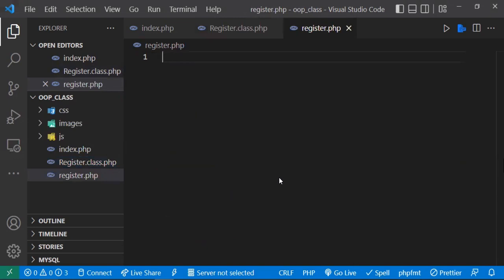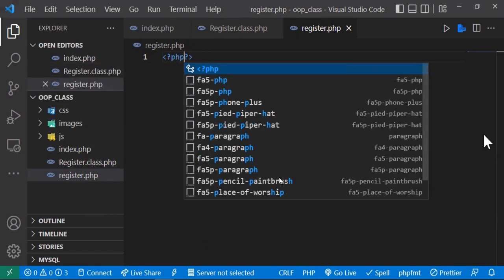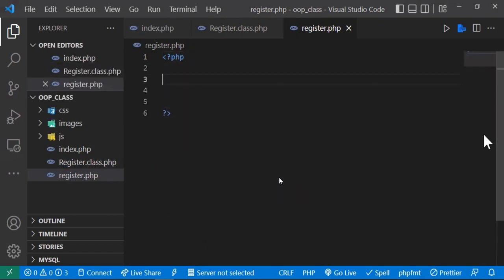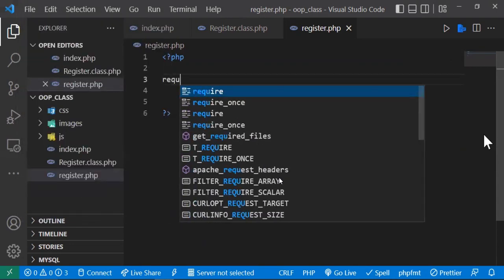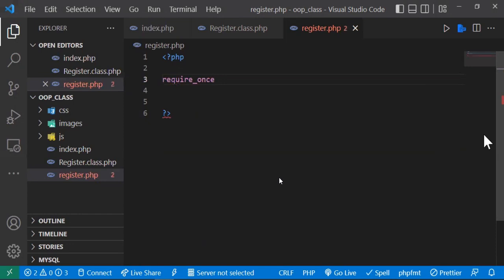So in this case, in PHP, if I want to use the class, I must require it. Not include once. You say require once. Use require once when you're using a class.